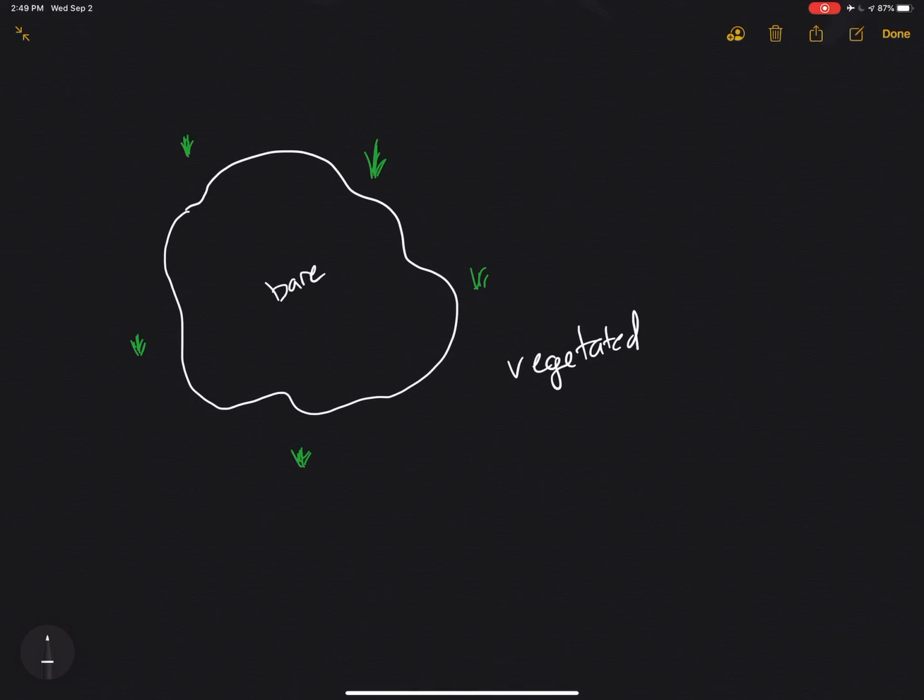There's going to be some kind of typically sharp transition between bare soil and vegetated. In newly formed campsites, the transition is going to be from flattened vegetation, or vegetation impacted in some other way. It's maybe starting to get replaced by hardier invasive species, ones that tolerate or even thrive with disturbance, like getting camped upon, and upright or erect vegetation. But whatever the particular visible transition is, it tends to form a very sharply defined boundary, and that's what we're going to use as the perimeter of our campsite.